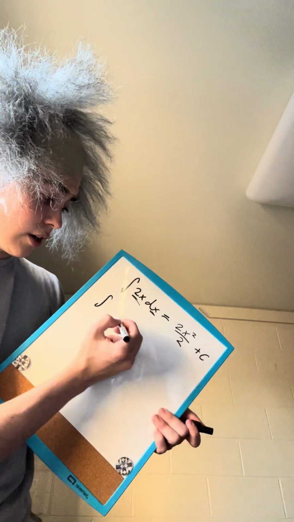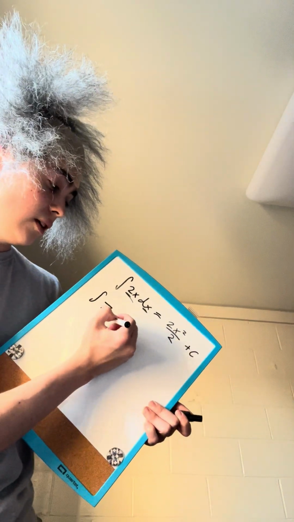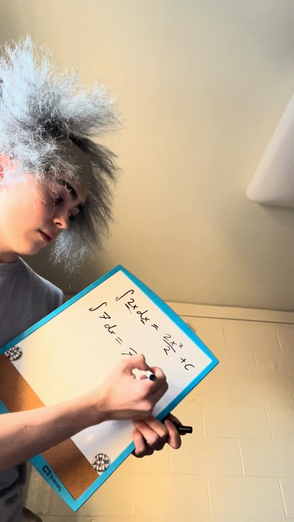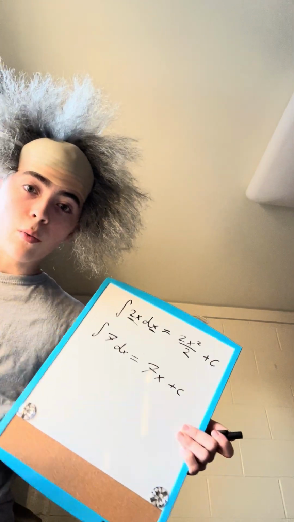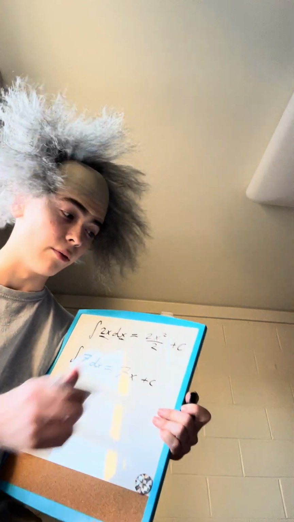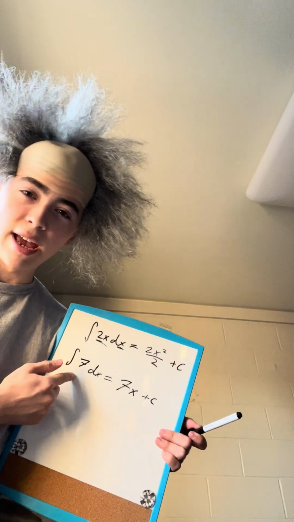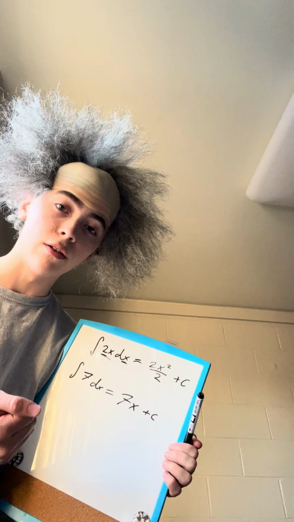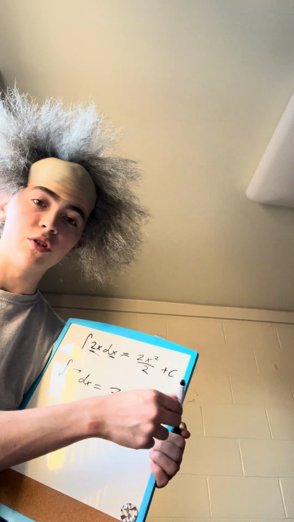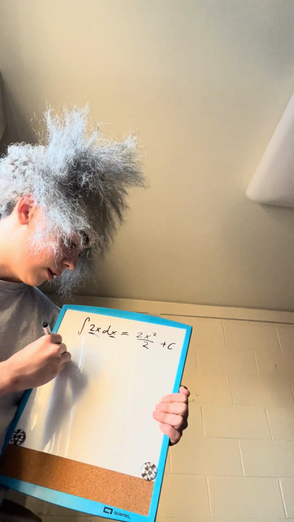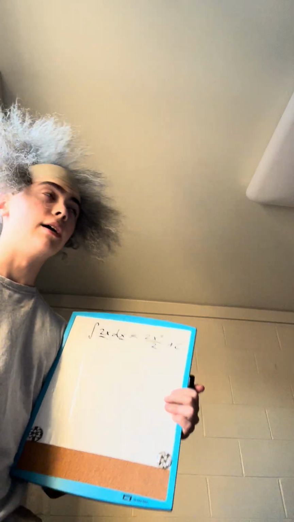If we just integrate a constant, say 7 dx, we are going to get 7x plus c. Right? And so when you have a constant, you simply can just add that variable when you integrate, right? That integral, you can think of 7 as 7x to the 0th power, right? And then when you integrate, you get 7x to the first power divided by 1, which is just equal to 7x, right?